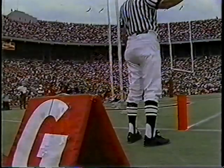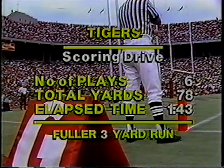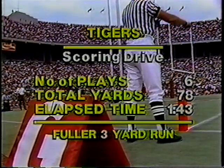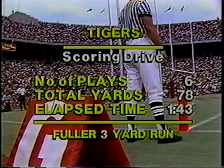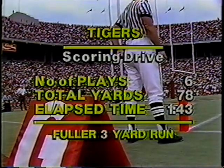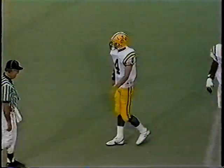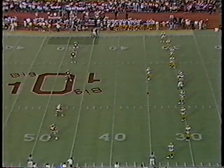It's a combination of recognition on the part of the receiver as well as the quarterback. However, what Ohio State must do is apply more pressure on Hodson. He has virtually been able to take a lot of time back there, find the receiver that he's looking for, and hit him consistently. Hodson is having too much time to get a good look at that seam and put the football in there. A quarterback with his ability to throw the football, if you give him too much time, he is really going to hurt you, and that's what Hodson is starting to do.